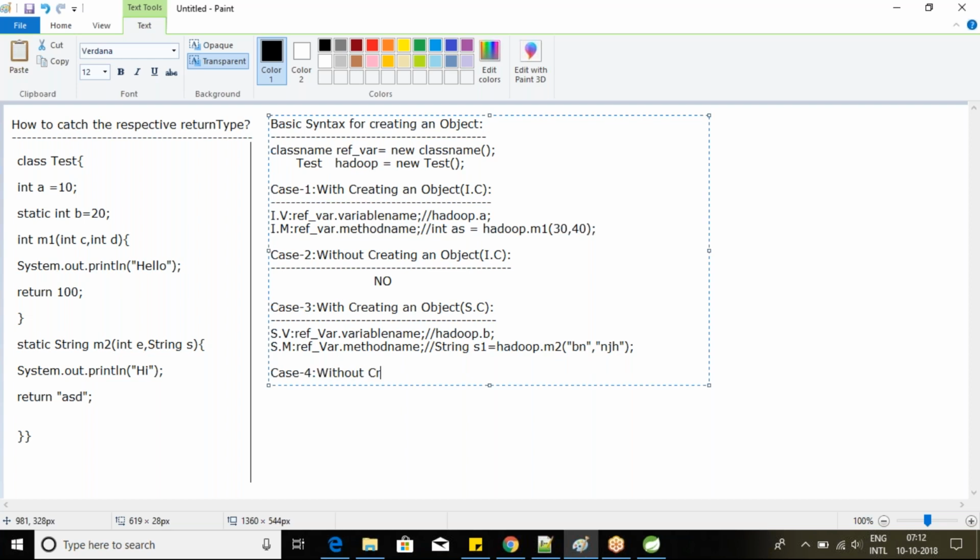So without creating an object of, let's see. That is class name dot variable name.